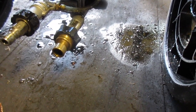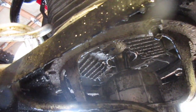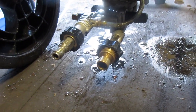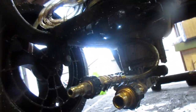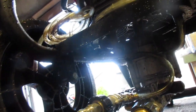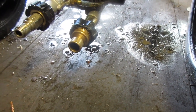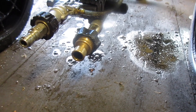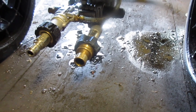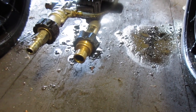Obviously there's oil here. Excuse me. So I look up. I don't know if that's just missing, or it's just so degraded that it just fell off. I don't feel one up there. So, I don't know, but it needs a new oil seal, otherwise it's going to keep on happening. I don't want to run it without oil, obviously, so I might have one. If not, I'll have to order it. It's only like $6, so I guess we'll find out.